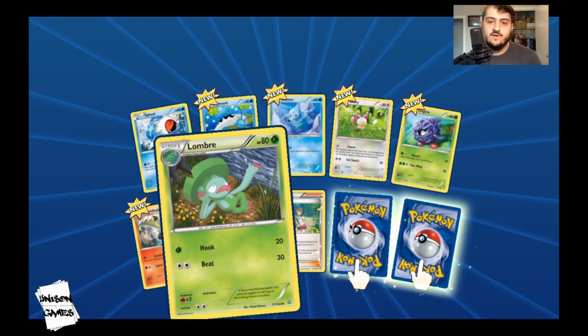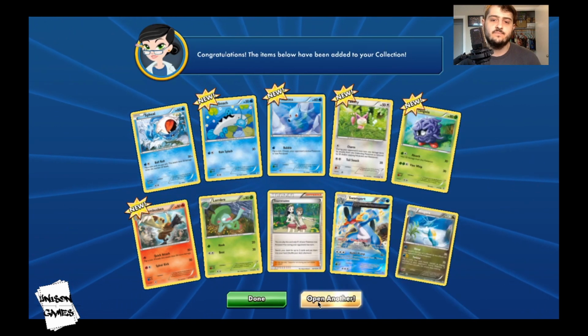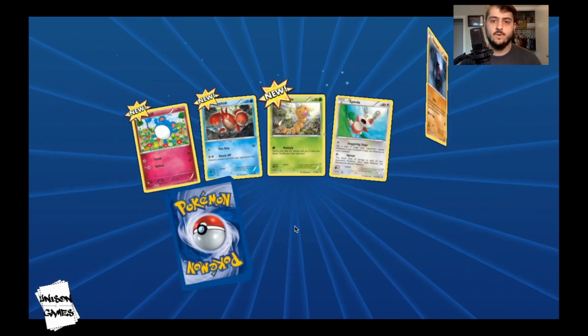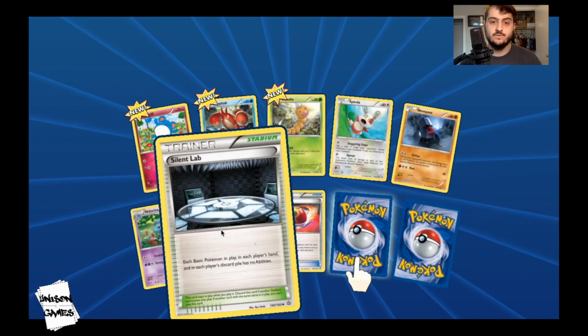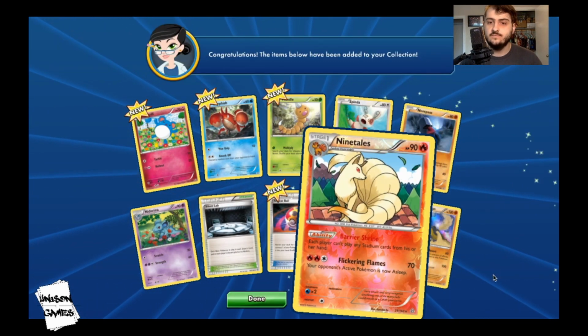Okay, Teammates is kind of fun. Let's see. You get a Full Art Swampert, that's fun. I actually really liked the Full Art cards. Not a lot of them were terribly relevant, but I liked them. I thought they were really cool. There's another Silent Lab. Very nice. Cool Ninetales art.